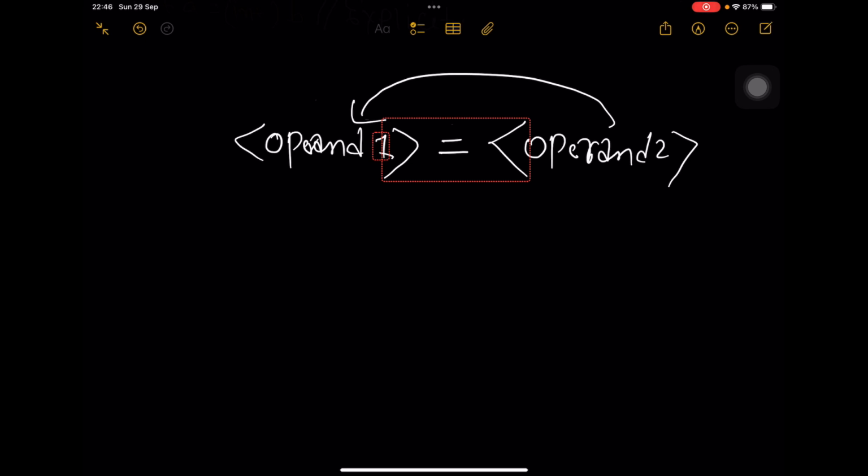Usually the source type must be the same as the destination type. In any scenario when the source type is not the same as the destination type, then the source type must be converted to the destination type. Basically this process is called typecasting. So we can say that the process of converting one type to another type is called typecasting.